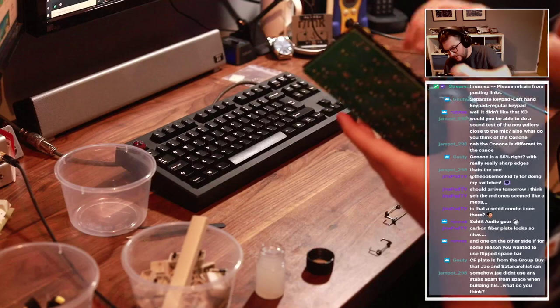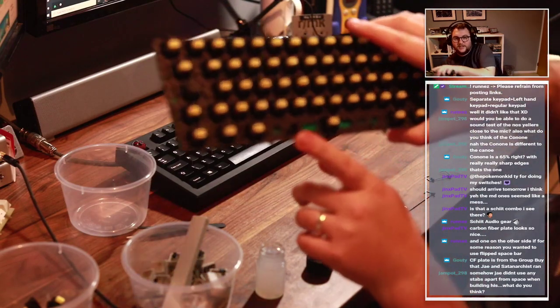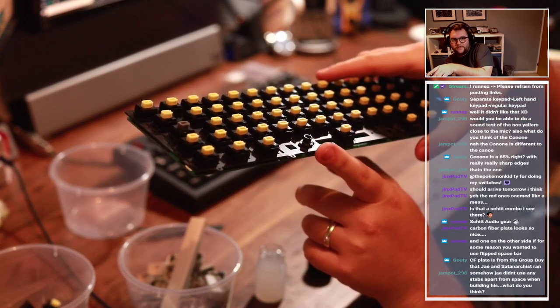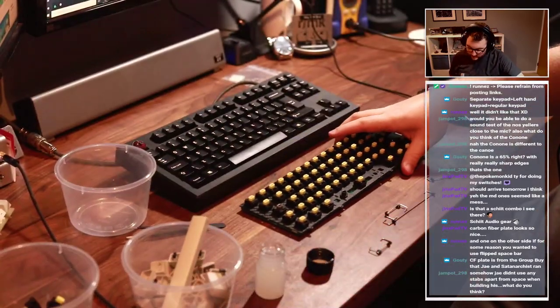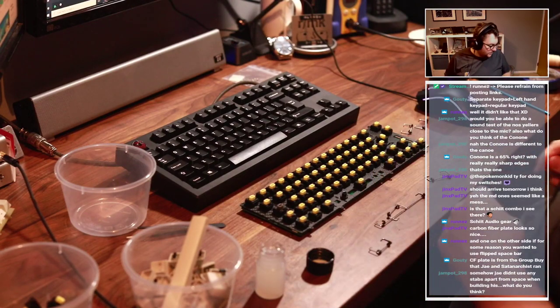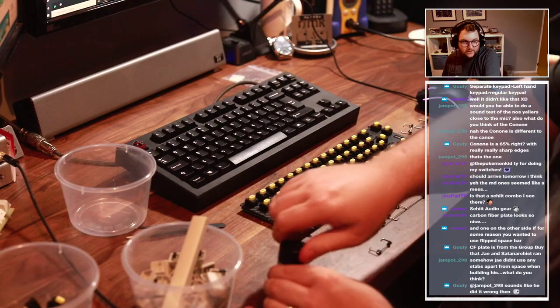Okay, so that's pushed in nicely, so that's just going to sit. That's just sitting there. You can see it there. So I've got a little bit of lube in there. And so what we're just going to do is, in fact, I'm stepping too far forward now. I'm going to put that back on the top for now.